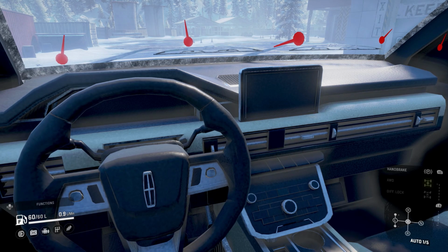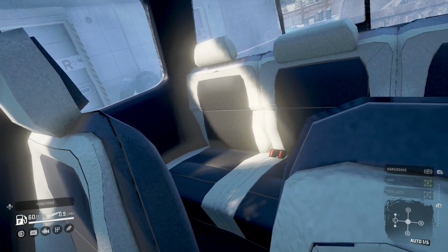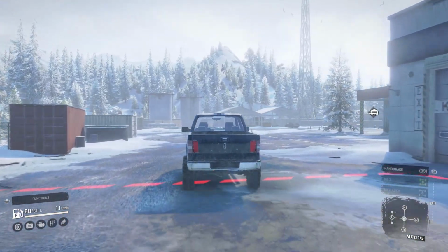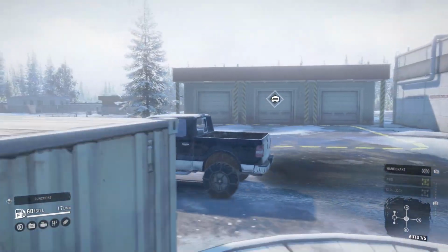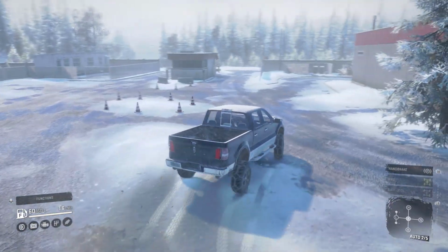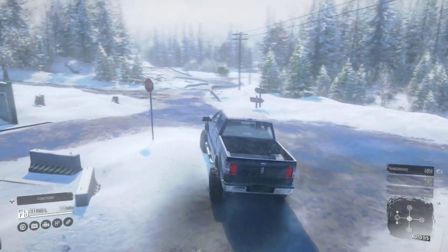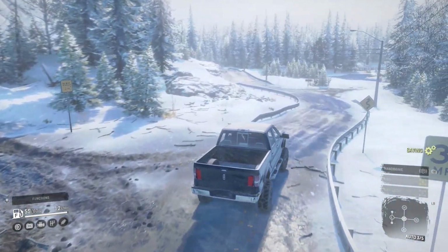Texture mapping, like the steering wheel looks awesome. Seats are done well. I love the two-tone. But this will get filled out more as we go. Alright, the engine sounds are nice. It honestly sounds just like the actual F-150s and Lincoln Marks that had this exact engine. That is crazy.